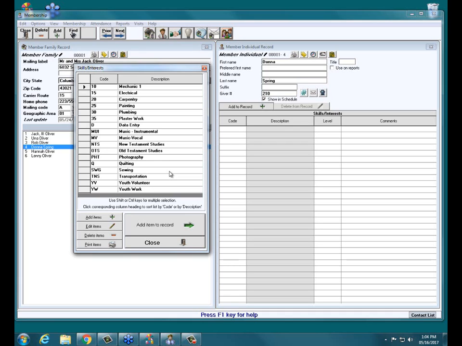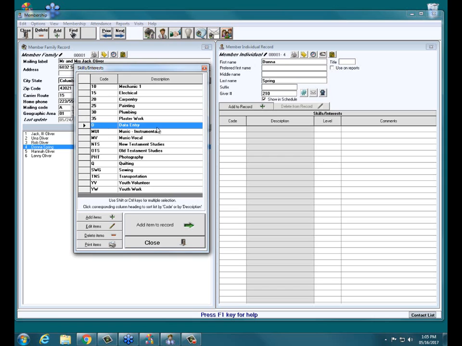So it's a good idea to go through, jot down the things that you want to be able to track, and then go back through and organize them accordingly, just so it's a little easier to find. So if you see over here, we have numbers that track the different type of maybe carpentry type of things or repair work people can do. We've gone through and assigned them a code that's just numbers. Your codes can be up to 5 numbers and or letters, so it's up to you how you want to have that set up specifically for your church.